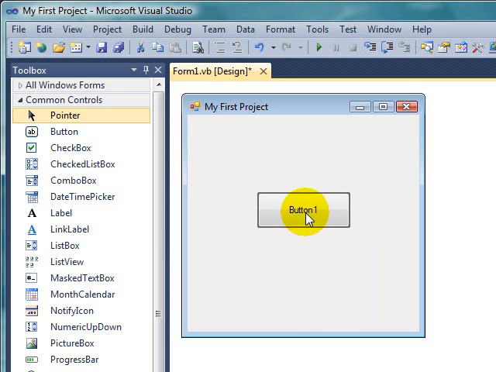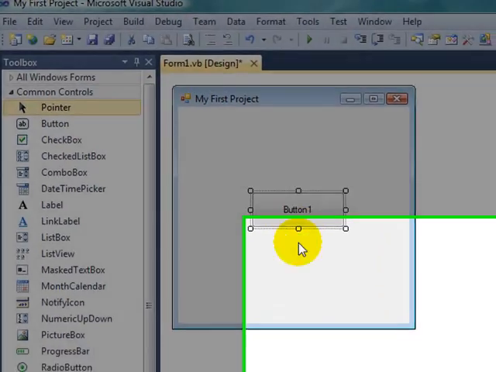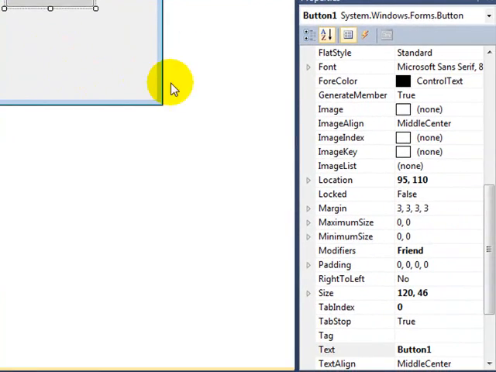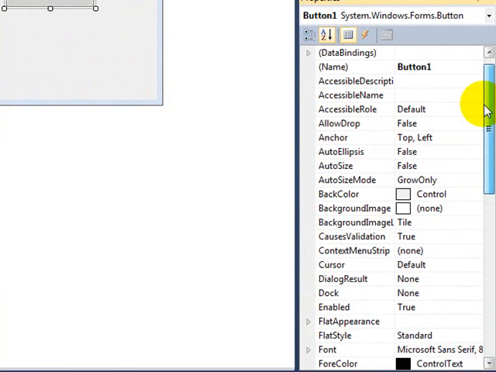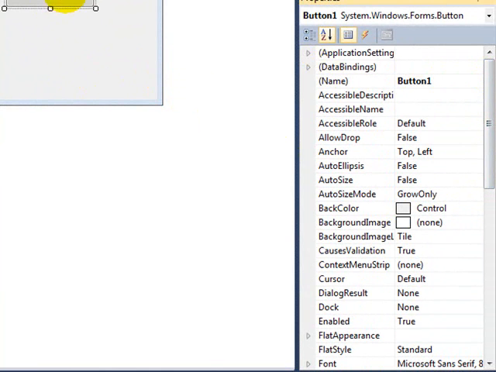Okay, now I've got the form with one button on it, and I'm just going to move this sort of to the center. I'm going to set the same two properties as I did for the form. So again, making sure that the button is selected, move to the Properties window, select the name property, and I'm going to name this with the standard prefix BTN, and let's call it push, button PUSH.